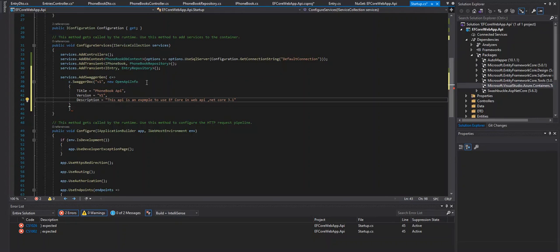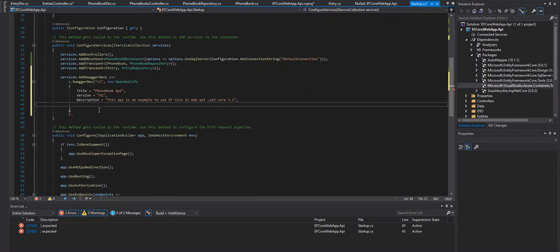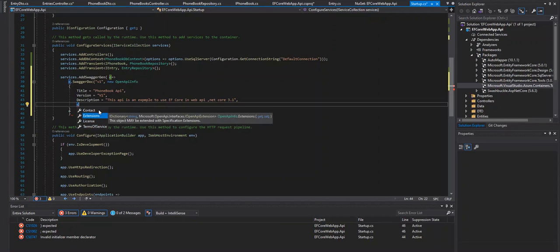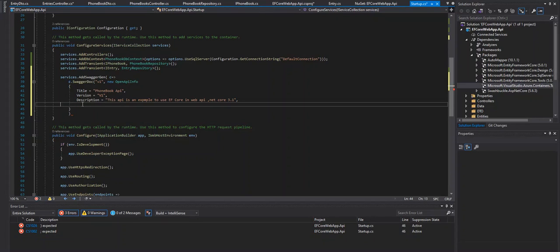I want to add my contact and other stuff, but if you want to add the contact, you can also do that. There's another property called contact, and you can also add extensions, terms of service, and so forth. For now, I'm just going to leave it for the sake of this tutorial.